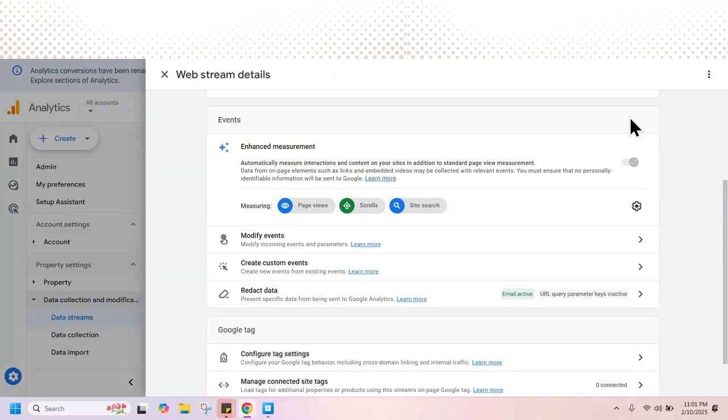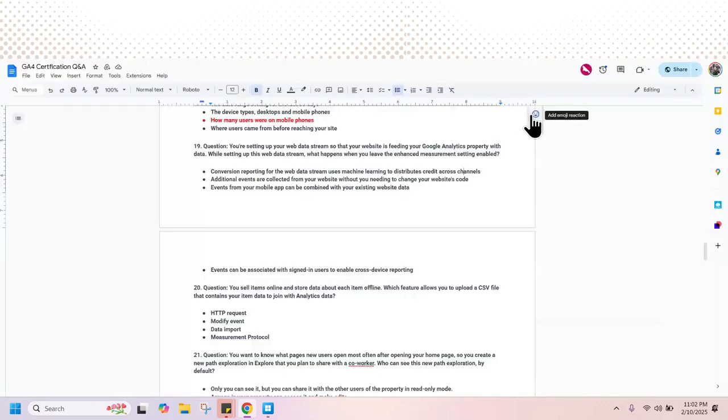Right. Okay, now you can go to your question. Additional events are collected from your website without you needing to change your website code.